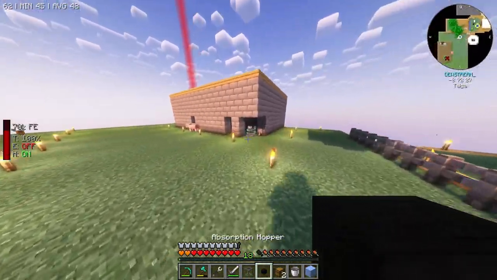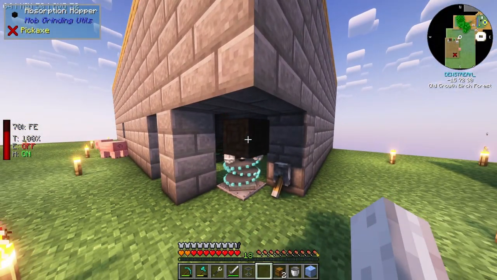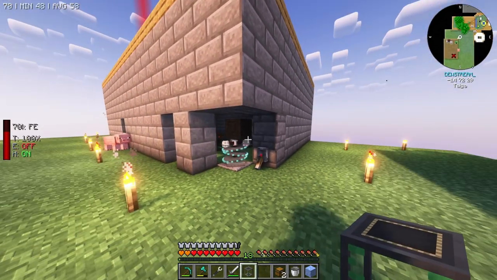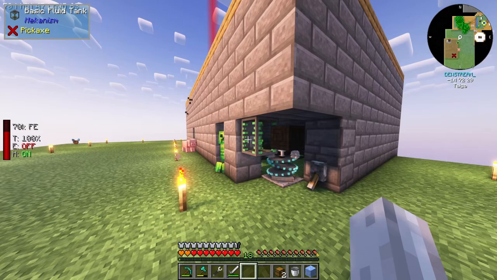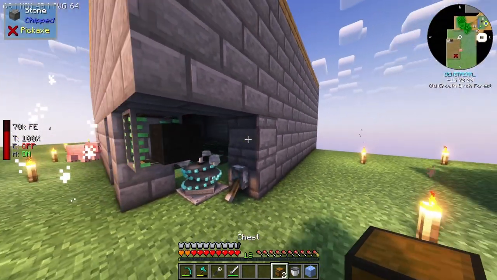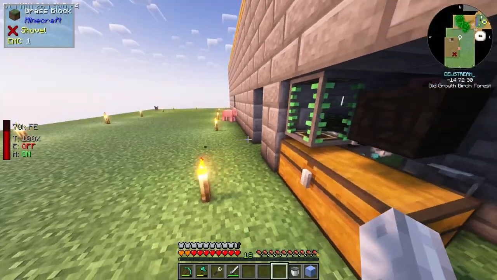So, how does the absorption hopper work? Well, it absorbs stuff, and it places its stuff. So, okay, luckily they're still going there. For starters, you can place the tank there. Oh, for a follow-up, we can place the chest, I could place him here, or realistically, I could place him like this. We can still open it.